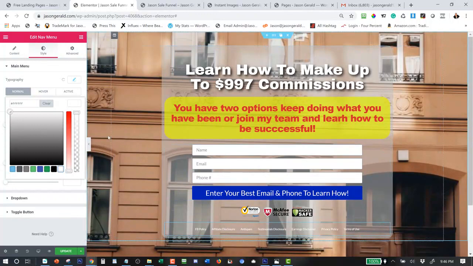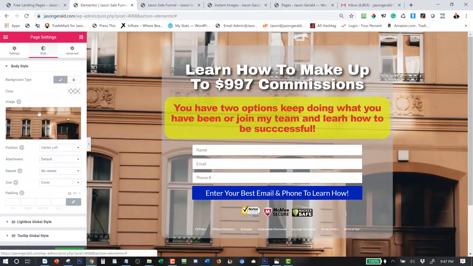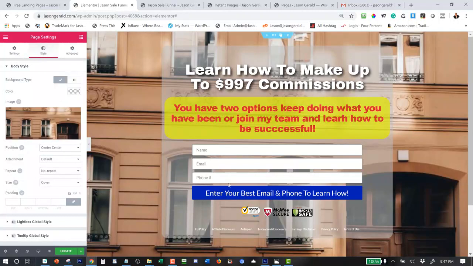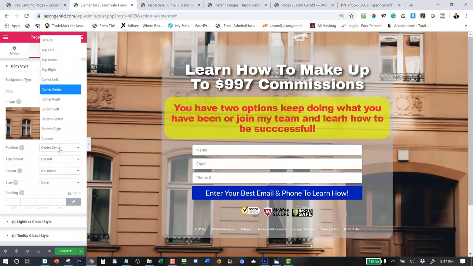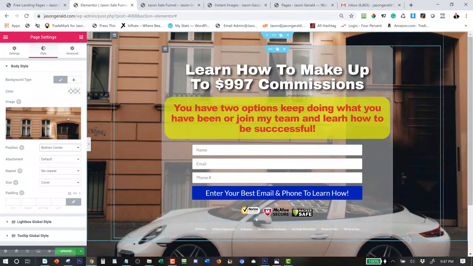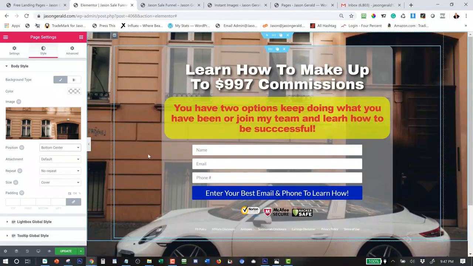So remember where this image is being stored. It's over here, okay? And it's under styles, and that's the image. So instead of saying center left, let's do center center. Okay, that really didn't change it much. So let's do center bottom or bottom center. Perfect. That's perfect. Who knew? Okay, so I think that looks pretty darn slick, okay?